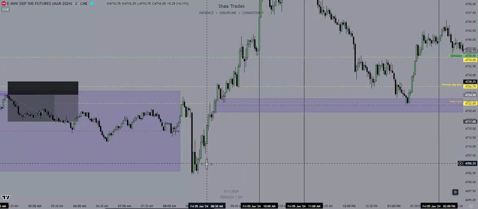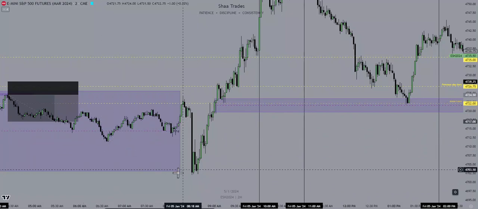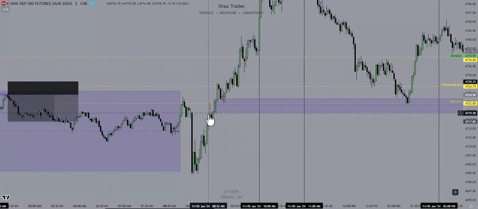Friday was medium and high impact news, and I'm gonna put out a video soon of how you could know when news is coming out. And ICT talks about the 8:30 news embargo that he uses. So once 8:30 comes, you can see right here, price just drops, right? Boom, take out this sell side, rebalance that 4 hour, and then bounces off.